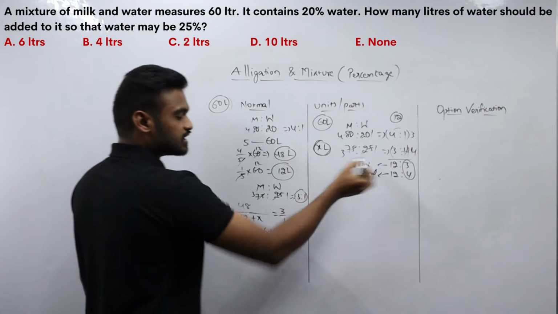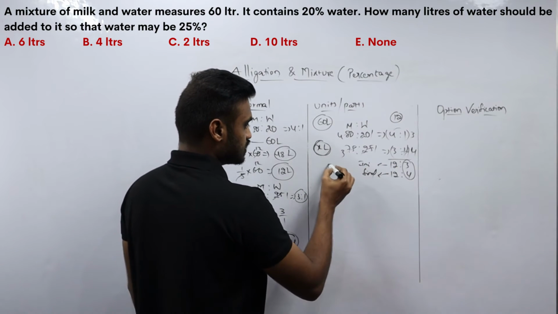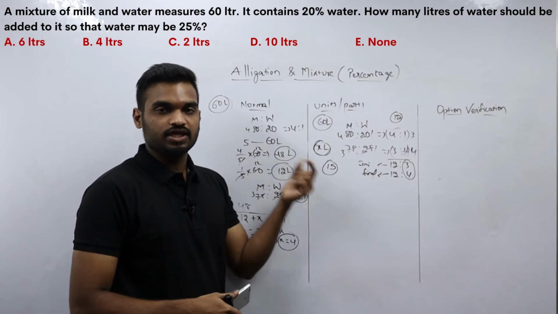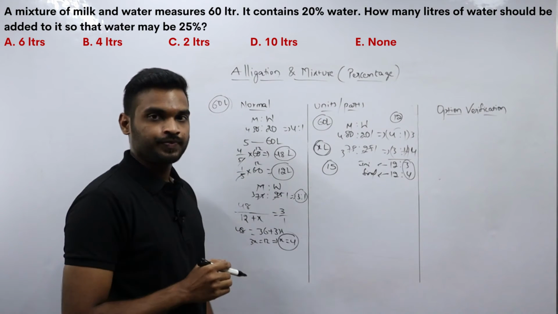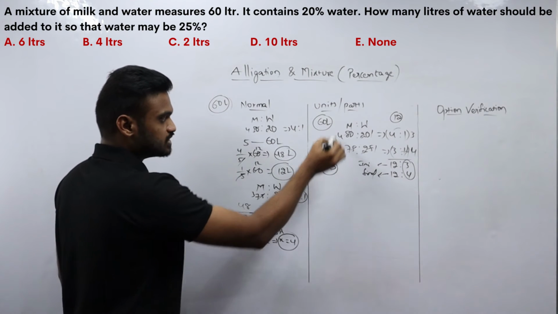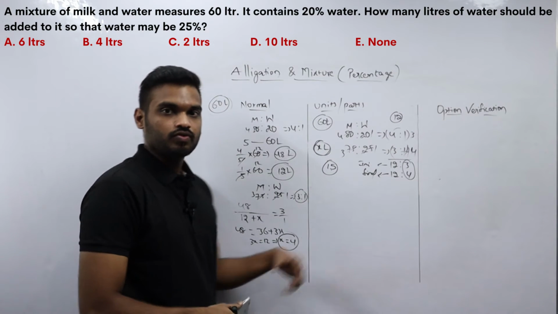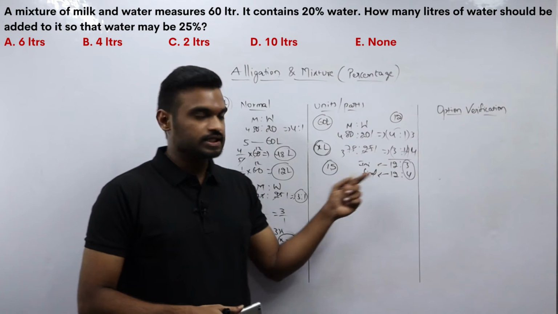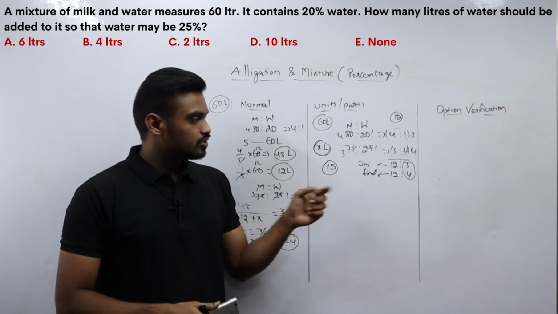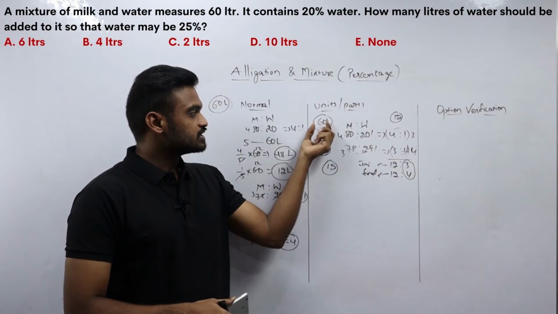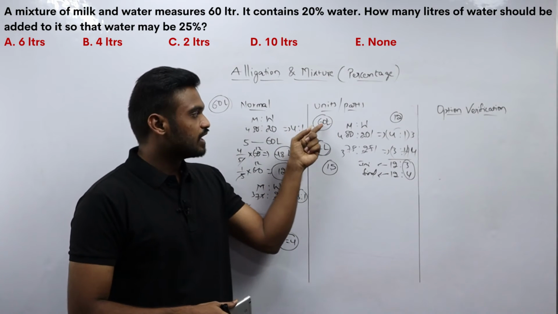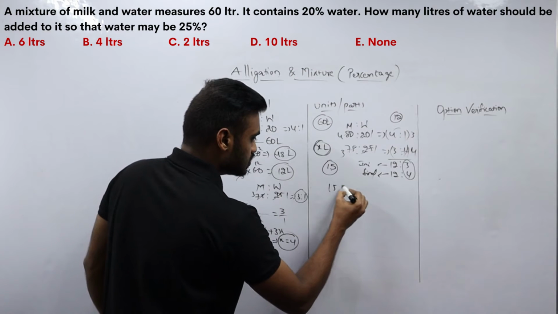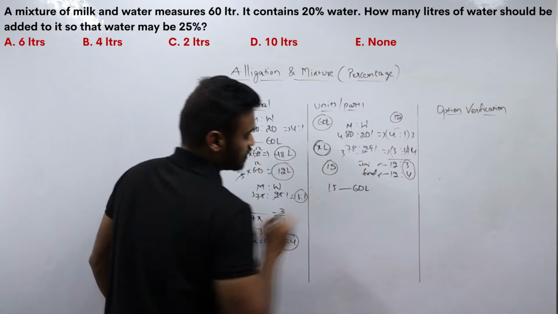Now in the initial ratio there are totally 12 plus 3, that is 15 parts. We already know that the initial quantity in the vessel is 60 liters of mixture. Now this 15 parts is equal to 60 liters of mixture. I hope you are getting my point. See here, initially there are totally 12:3, that is 12 plus 3 is 15 parts. So this 15 parts is equal to 60 liters of mixture because the initial quantity is 60 liters in the total vessel.